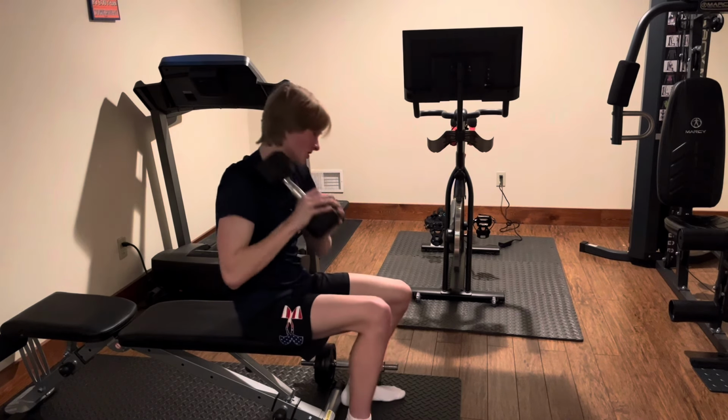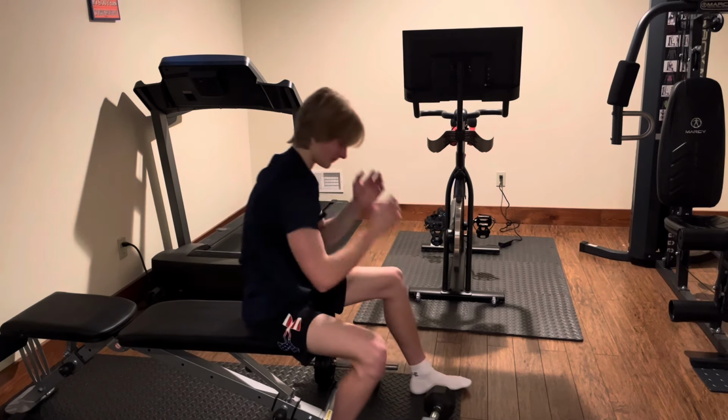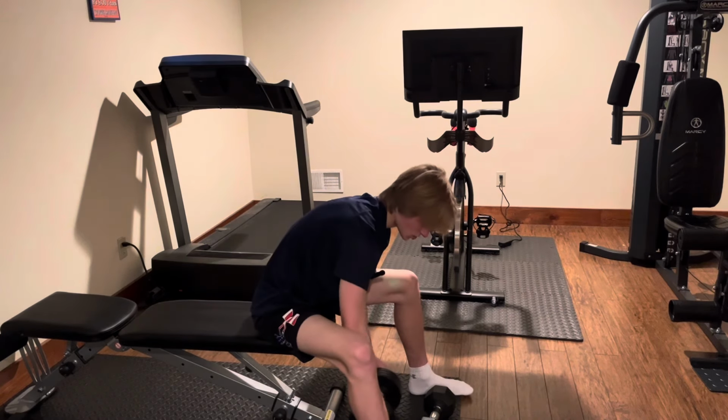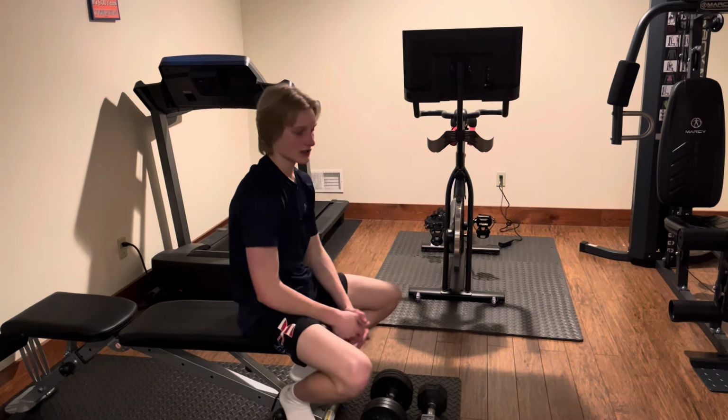Okay, I think that's all we're getting. Whew. And we are done. Got 11 by 7 on there again. So, yeah. Triceps are feeling amazing. Just a little review of this workout now, I guess.